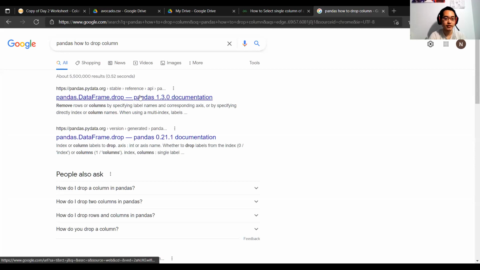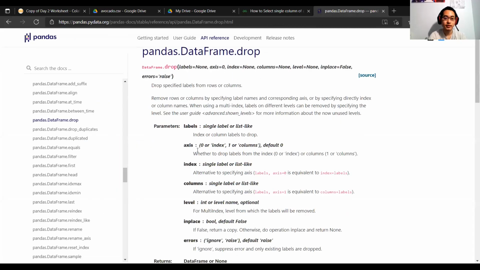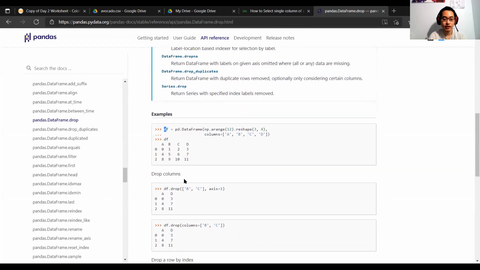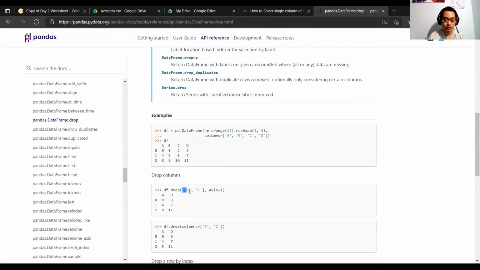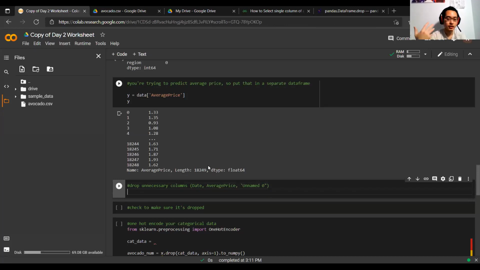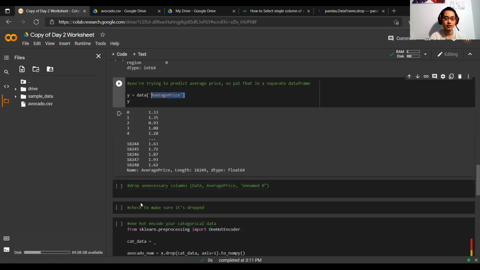So you look into it, it shows you some kind of example, hopefully. And you look into your example. So like this one, they say, okay, you have the pandas data frame, and then you drop it by going with the bracket and then the column name, and then it will return this. So I'm going to do the same thing. After I drop everything, I'm going to store that into the X value. So that's going to be our feature. Then I can do the prediction from that feature so that hopefully I can get the average price.